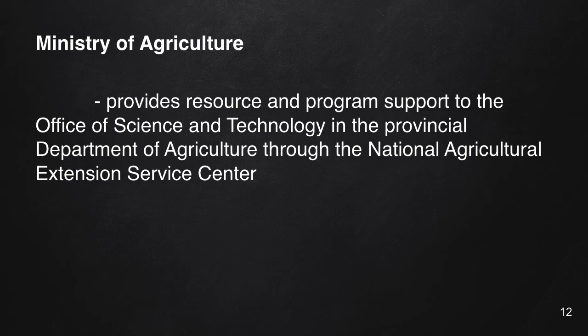The National Agricultural Extension Service Center in the Ministry of Agriculture provides resource and program support to the Office of Science and Technology in the Department of Agriculture in all provinces. So, ang counterpart ng Ministry of Agriculture dito sa Philippines is the Department of Agriculture Central Office. And may regional offices nationwide ang DA, which are equivalent naman ng local agriculture office.